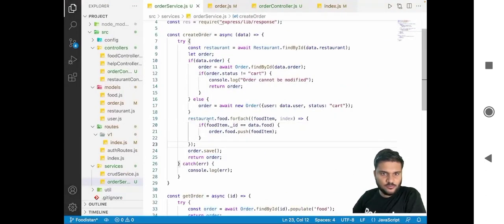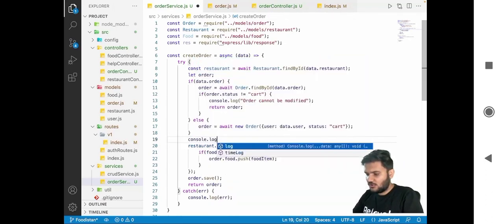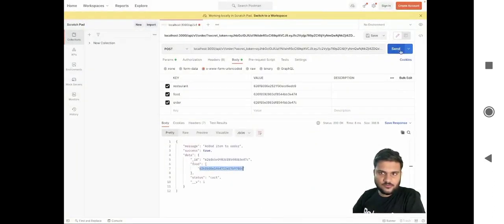So let's see what is going on. So if you get the order, you get the order here. We should push the food item. Only the index here. Let's see. Console.log order. Right. If you send it.